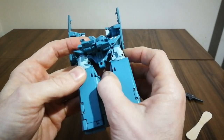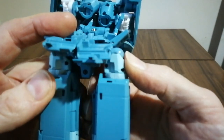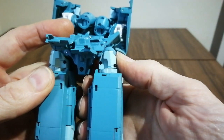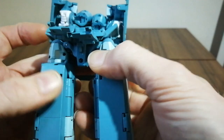We need to use the thigh sliders. They will actually, if you listen carefully, I don't know if this is going to get caught on the camera, if the washing machine in the background will drown it out, but if you push it half the way, it will click there. That's where we want it. We don't want it all the way out yet.